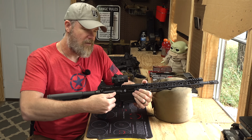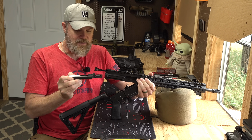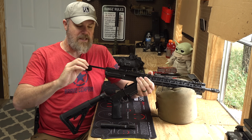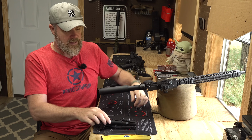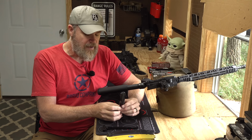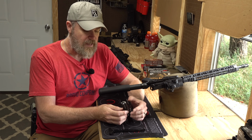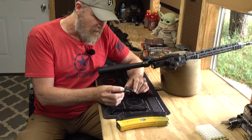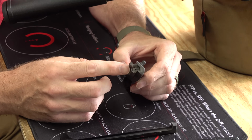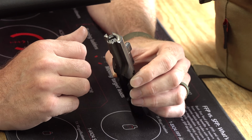Now, the paperwork, as I said, came back, and generally they'll say something in the paperwork as to what they did. Replaced a barrel, replaced a bolt, replaced the extractor. I didn't get that notification on my paperwork. I just got sent back my original warranty paperwork that I had submitted to have the gun repaired. Now, I can't really see any tool marks or anything on the bolt, but the extractor to me looks just like the other one did.